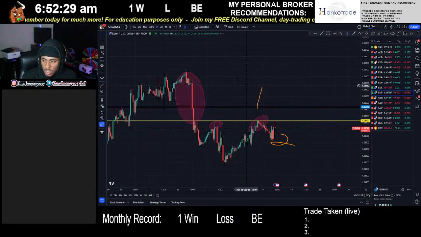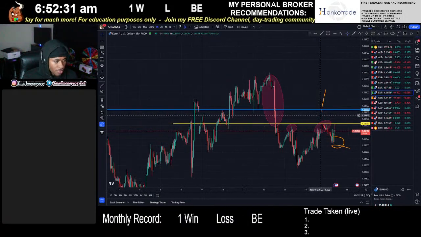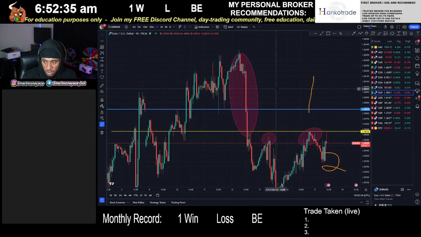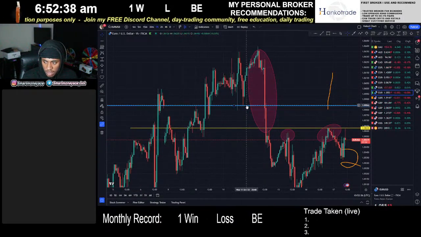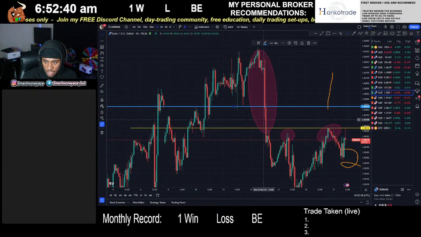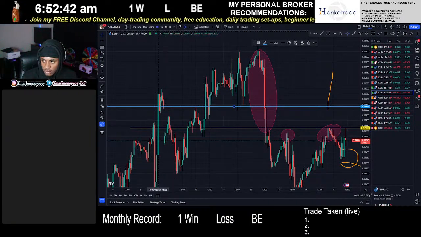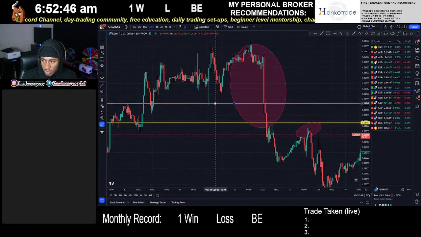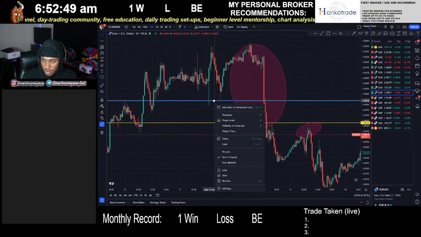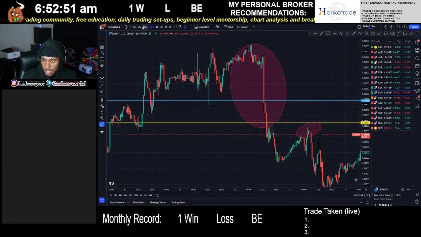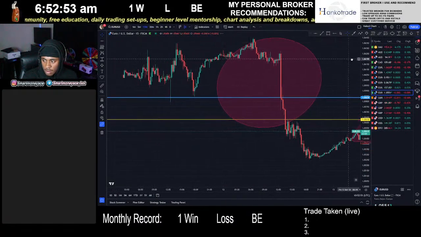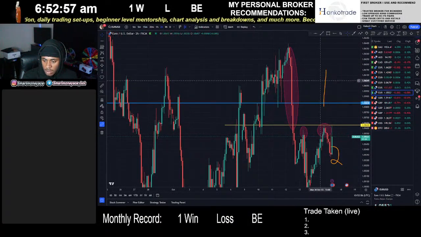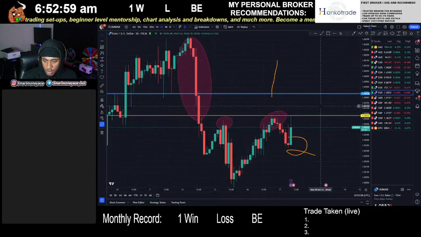If we scale in on the 1 hour, sometimes if it's too hard to find that next area, support or resistance, you just scale in and it looks more clear. So I'm just trying to find where price had the most touches. This right here is forming some sort of reaction as well. If we scale in some more, we can make it more accurate. I would say this is pretty good for now. So let's go back on the 2 hour. Let's just have this ready.